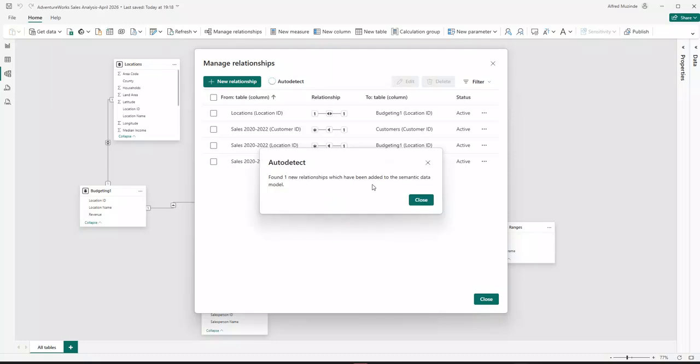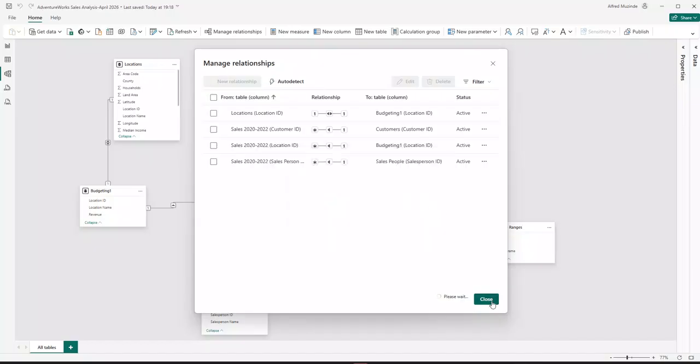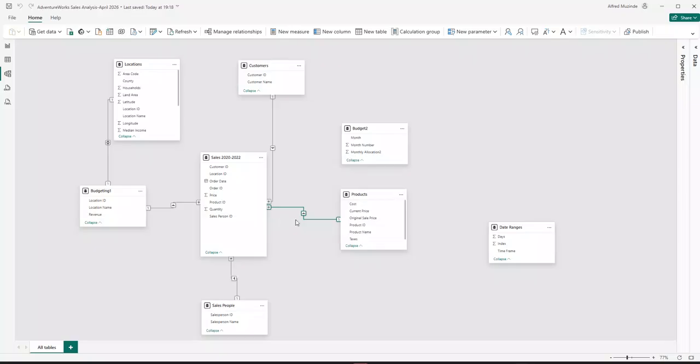Found new relationship which have been added to the semantic model. Close. You see that relationship is now back.